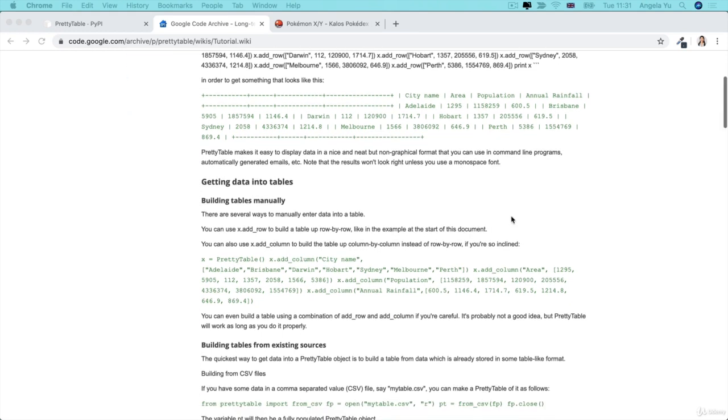into our project. Now in the next lesson, we're going to get some practice constructing a Pretty Table object and using the documentation to explore this object's attributes and methods. For all of that and more, I'll see you there.